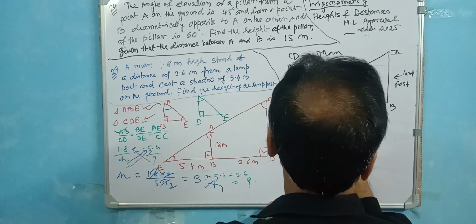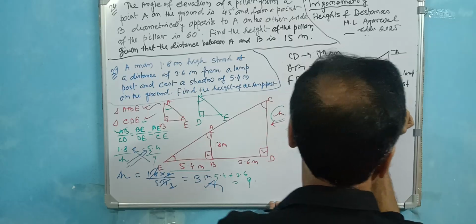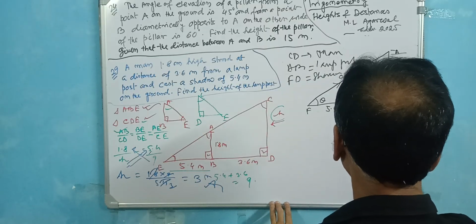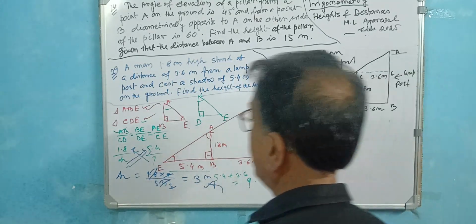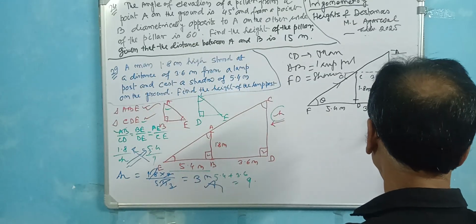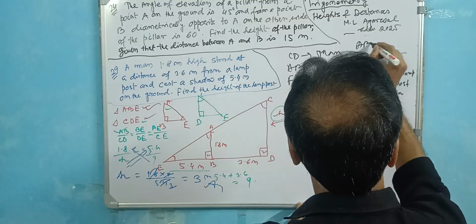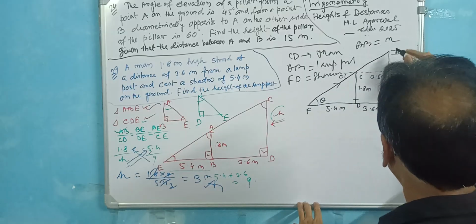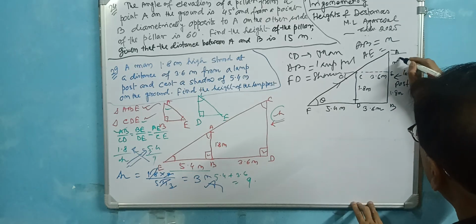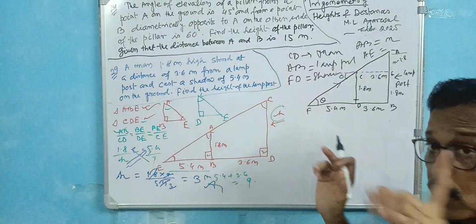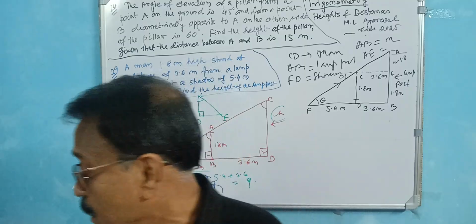If this is theta, that means actually the angle of elevation from you, this is theta. If you just draw here, so this is also 3.6 meter. Suppose this is E. If this is 1.8, so this one also 1.8. Suppose the height is H or X. Suppose this is AB. AB is H or X. So AE is actually total X minus 1.8. This is the drawing. Drawing is very important. If the drawing is perfect, the maths will be okay.